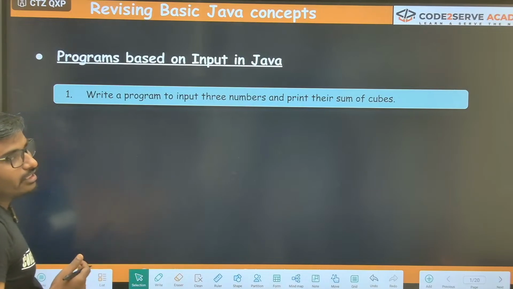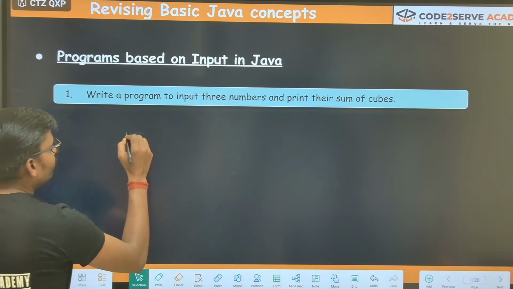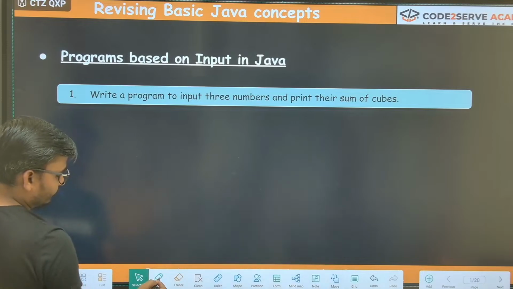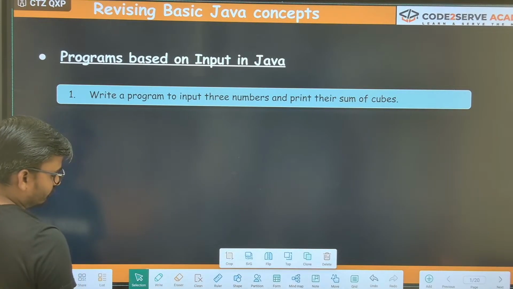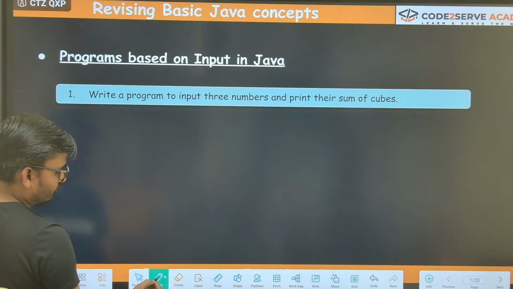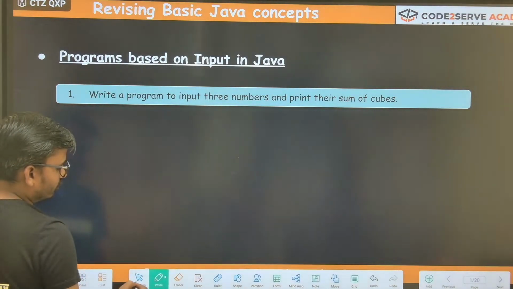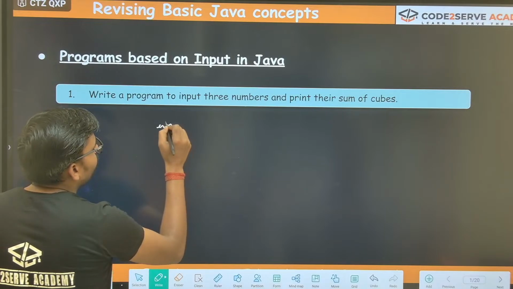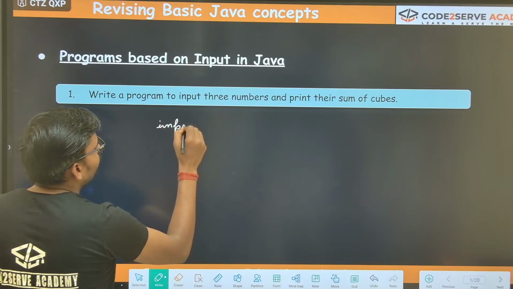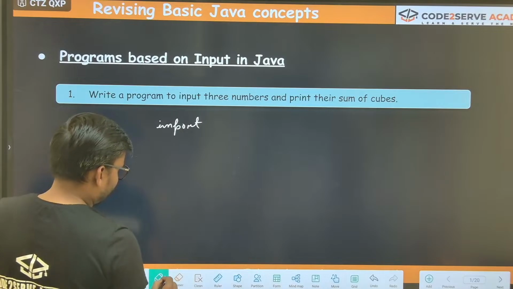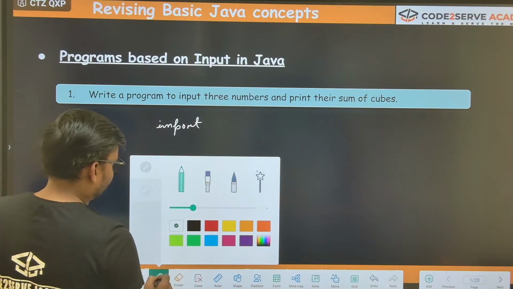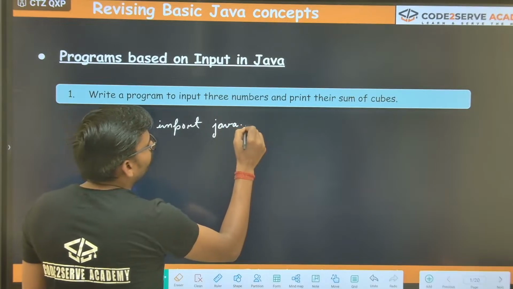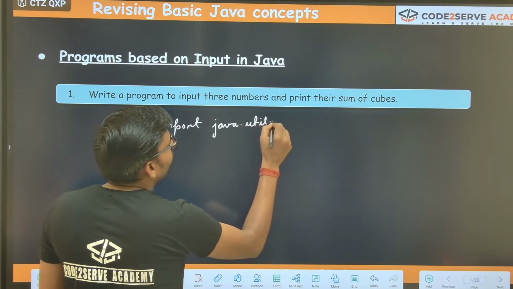So let's quickly try to solve this program. Okay, so we'll first write import java.util.Scanner.